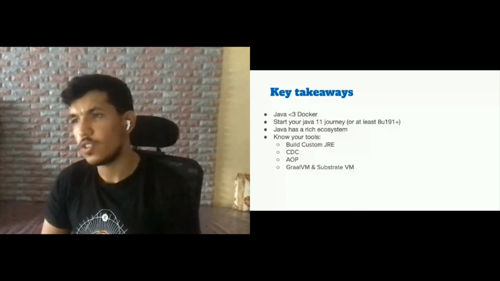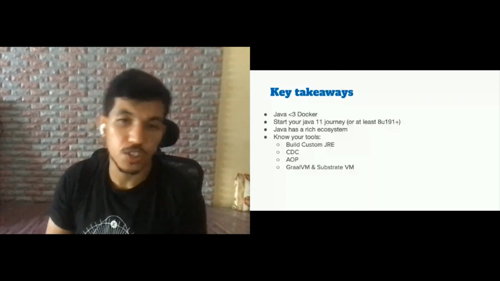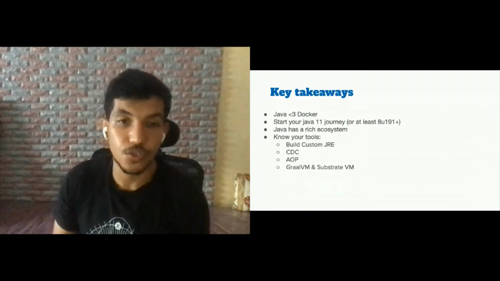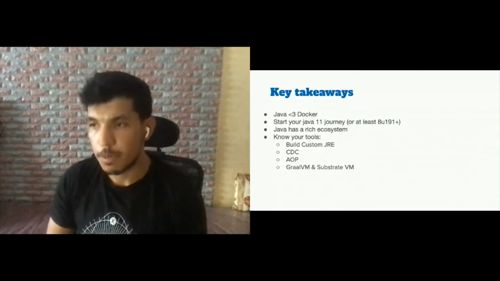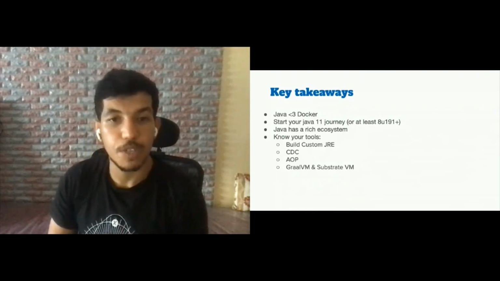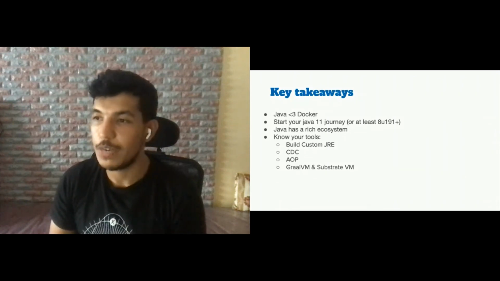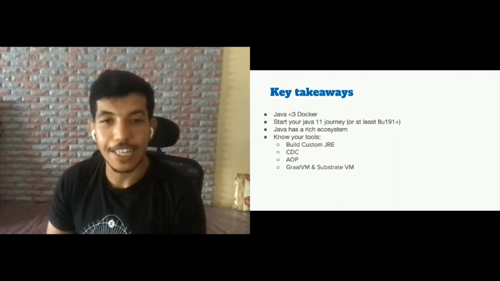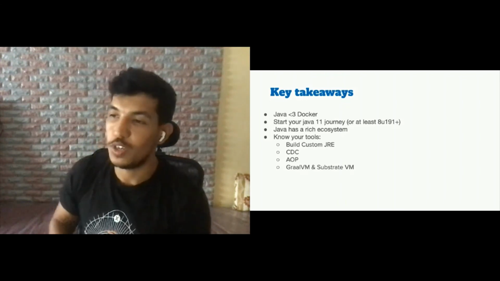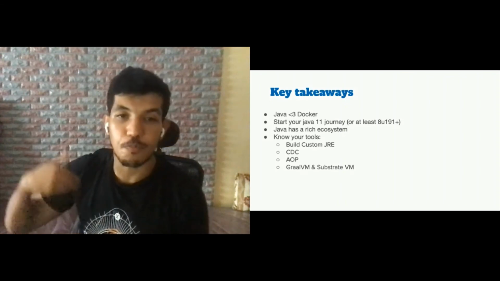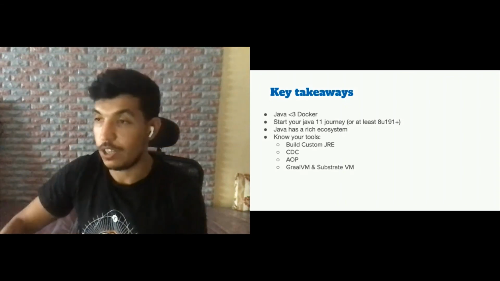Use the latest version of Java, as it has a lot of improvements compared to other versions, or at least use the latest LTS version. Keep in mind that Java has a rich ecosystem with many tools and libraries that make working with Java and containers a lot easier. And finally, there are many tools that help you to make your container journey with Java a lot more fun.